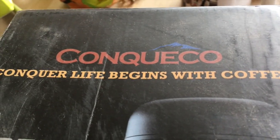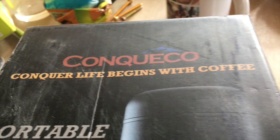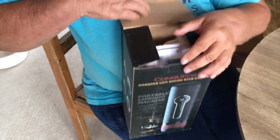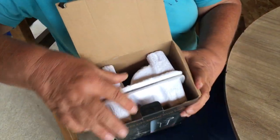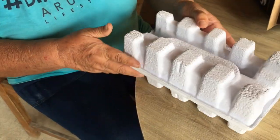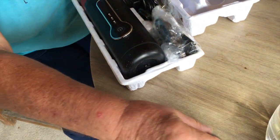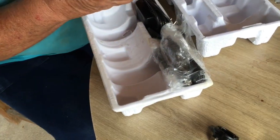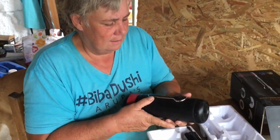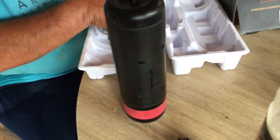So this is the Conqueco portable espresso machine. Conquer life begins with coffee. I love that saying. Okay, so let's have a look and see what this Conqueco coffee machine looks like. It comes packed up in this handy case. Right. So it feels really, really solid. Oh my goodness. It's much heavier than I thought, which is probably a good thing.